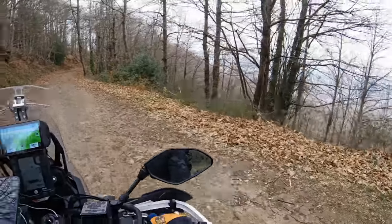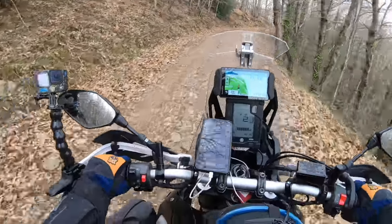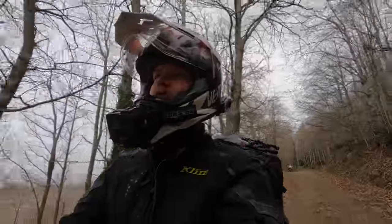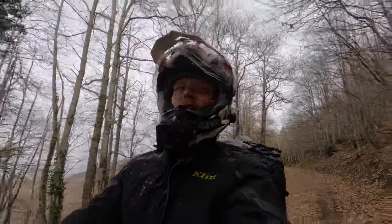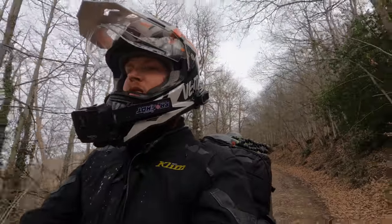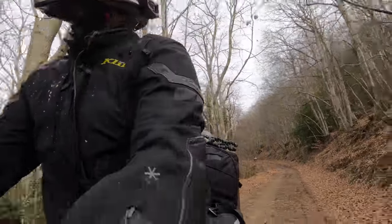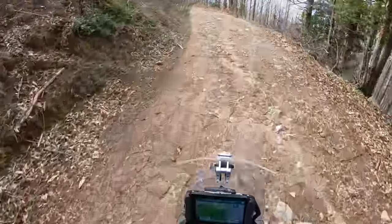It's noticeably colder up here. About 15-20 minutes ago, we were down at 100 meters. Now we're at 980 meters, and it's 13 degrees here versus 20 down below. This can now be interesting. Some off-road crossing into Spain.